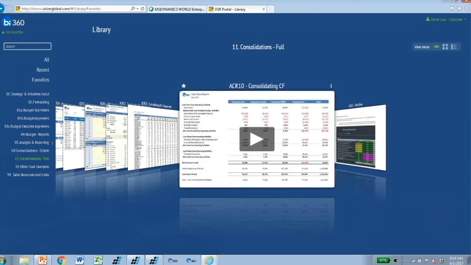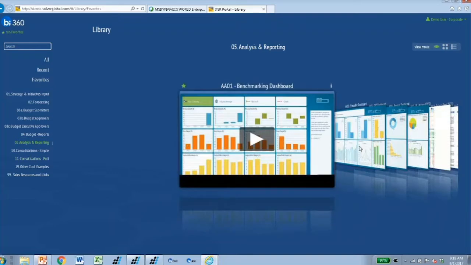Today, of course, the focus is on financial reporting and how you can potentially replace FRX and Management Reporter. So we're going to focus in on that in the whole presentation.